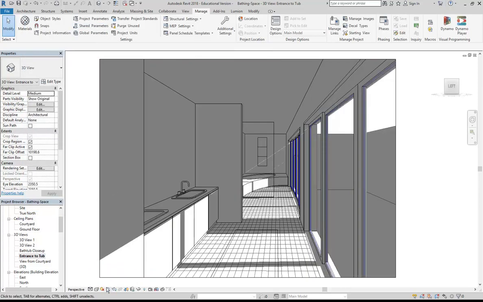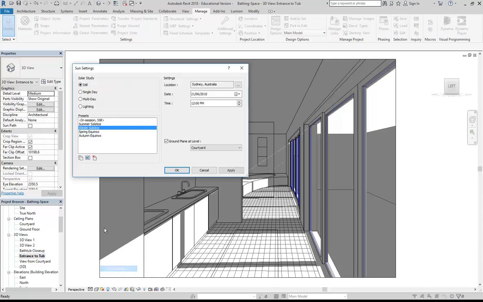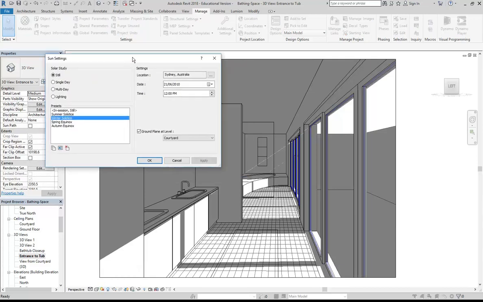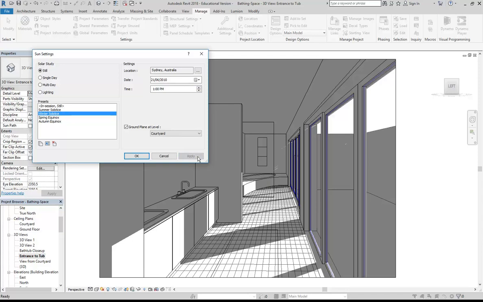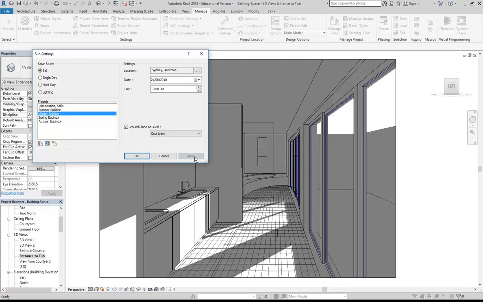always go back to sun settings, and to get used to the way the sun works throughout the year, try adjusting some of the settings. So if we go with the time there and adjust that hour and click apply, you can see straight away the effect. So here I'm just adjusting by hour. Maybe I'll go to the morning to get the sunlight to go the other way.